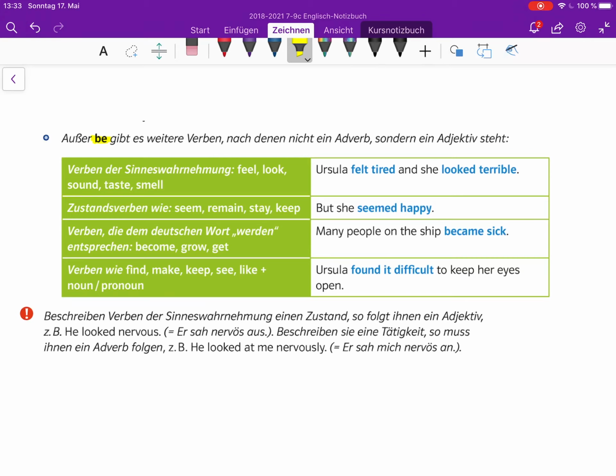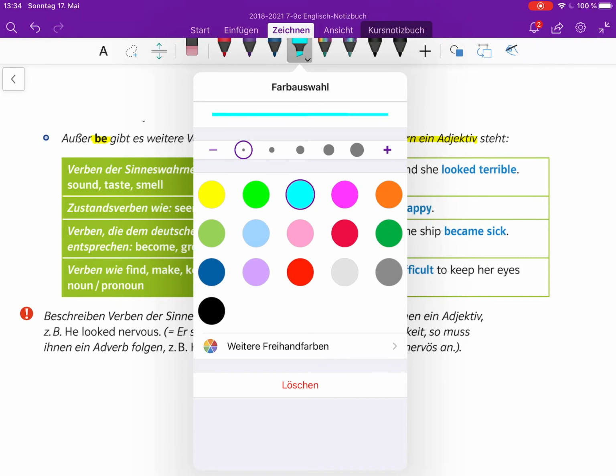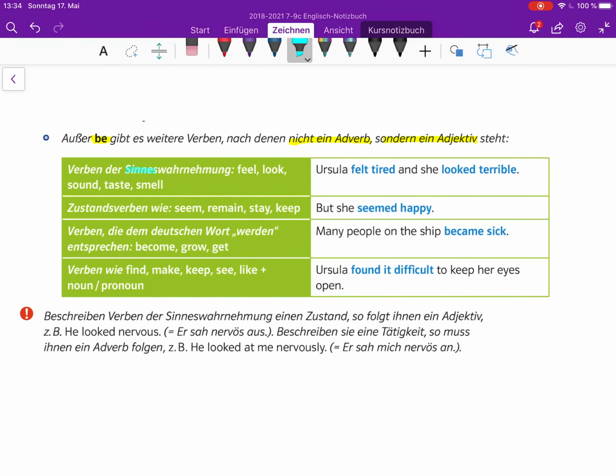Es gibt weitere Verben, nach denen nicht ein Adverb, sondern ein Adjektiv steht. For example, now we get to the meat of it. Keep those in mind. Sinneswahrnehmungen: feel, look, sound, taste, smell.